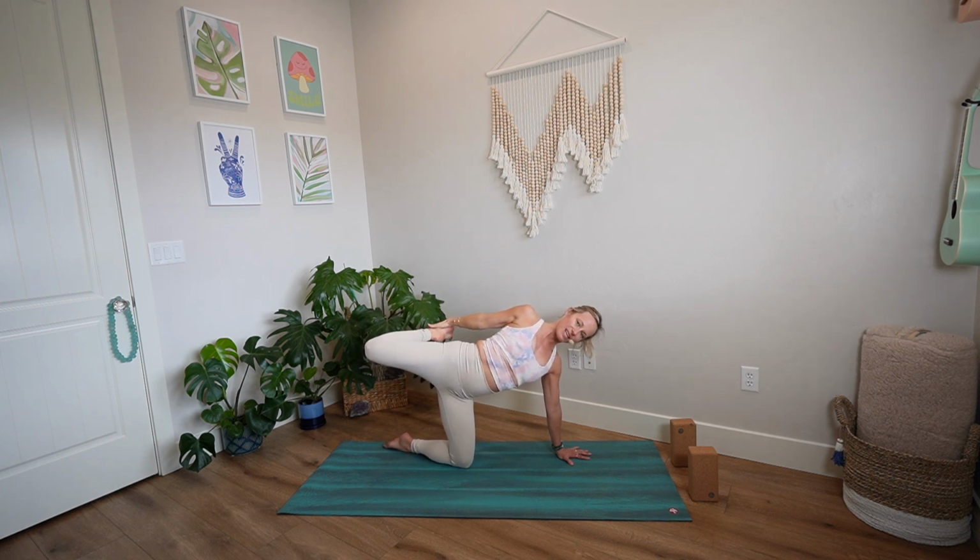Reach back for the outside edge of your right foot. Pull your heel towards your butt. Reach back through your right knee. And I love the gaze to come to the ground here for support. This is not about your deepest back bend. It's just about opening up the front of the hip. So almost think about tucking your tail just a little bit as you lengthen back through your right knee.